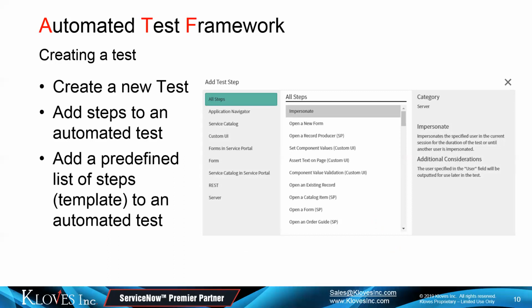Creating a test. When you're going in, you've got to really think about the steps that you want to do in a specific test. Now, what I'd like to demonstrate is basically just creating a change request from start to finish on an emergency change. So you've got to think of all the items that need to be done here. You need to create the record. There is some specific data that needs to be in it before it can go to the next step. What needs to be approved and then pushed through the workflow through the whole process, including implement and finish. So you really have to think about each one of those steps and who is going to impersonate each one of those steps as you go on.